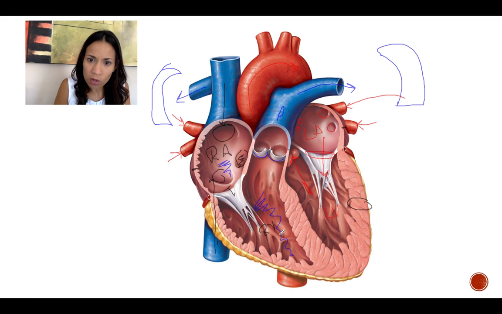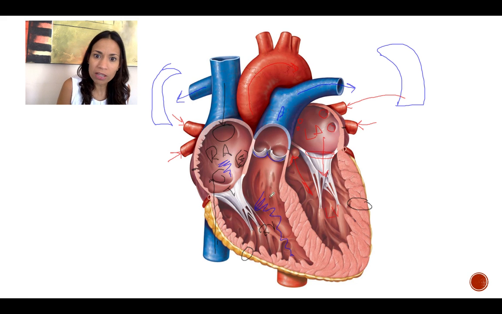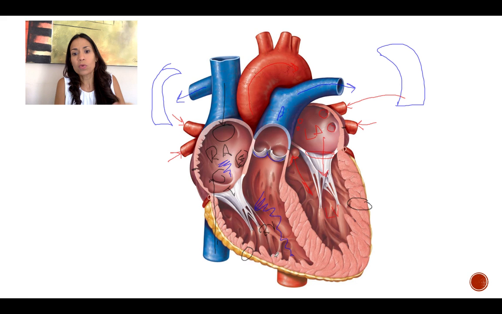And now compare the wall of the ventricles. In general, it is thicker than the wall, the myocardium, of the atrium, because this one needs to contract against a resistance, a pressure found in these blood vessels. So we need more force of contraction in here in order to pump the blood, open this semilunar valve against gravity and against the pressure present in these blood vessels, and that's why these walls are thicker.